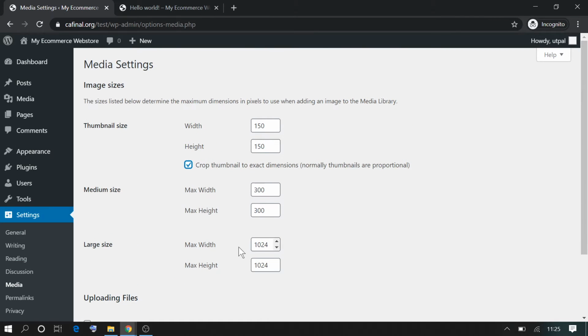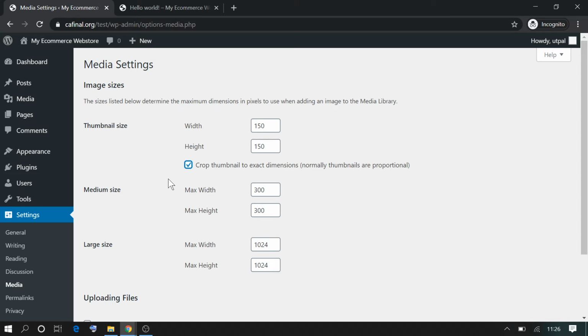So what exactly is this? Whenever you upload any image on WordPress, it automatically resizes it into thumbnail, medium and large size. The advantage of this is that, for example, if you are adding a very large image but you just want to use it in a small space, you can use a thumbnail instead of the large image, and it will take less time to load. The page will load faster if the image size is small.